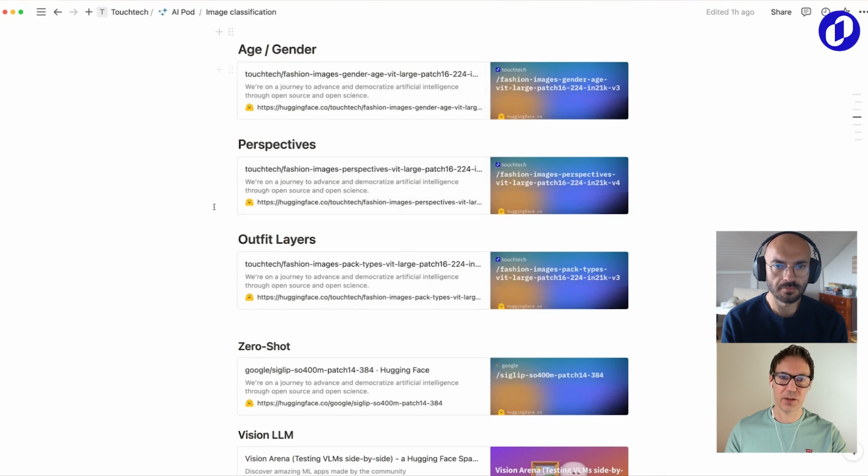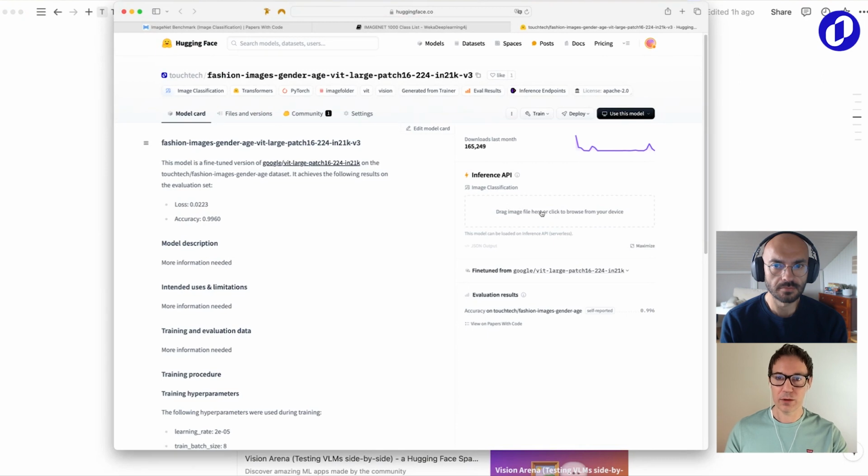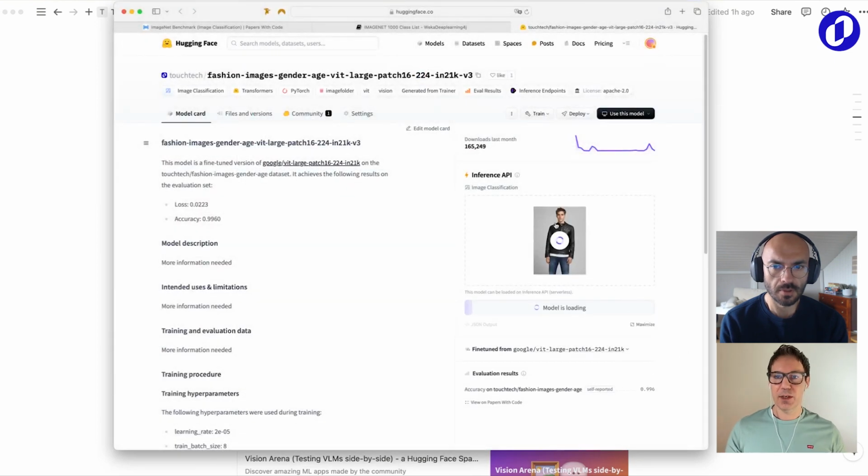Here are 3 typical classifiers that we have tuned for tasks that we need a lot. And these are, of course, very much tailored to the fashion domain. Let's start with this one. So I can also show you how it really works. Here we have a bit of a demo interface. What I can do here is simply give it a picture. So I give it this picture.